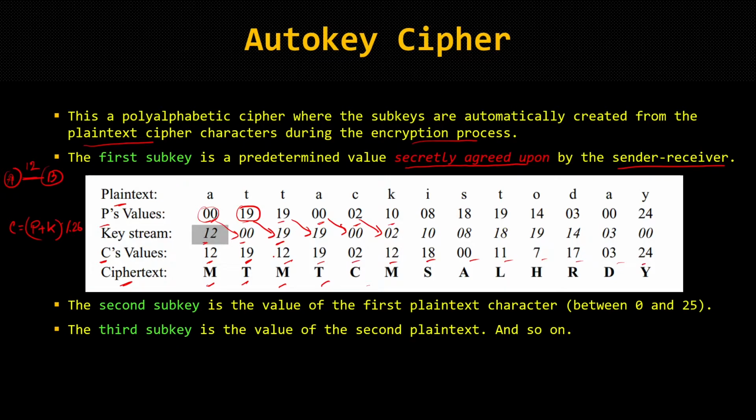But you need to notice something. Here you can see that there are two T's, right? But for one T in the ciphertext, the substitute is T, and again it is M. So a character in the plain text can have different substitute characters in the ciphertext. So you see the character T in the plain text is T in the ciphertext, but again it is M in the ciphertext. So same goes here. You see here is a T and the substitute is L.